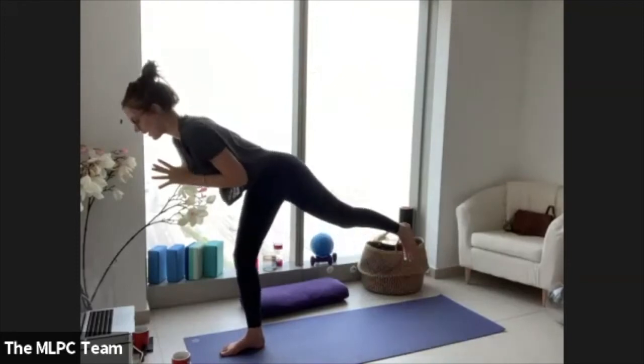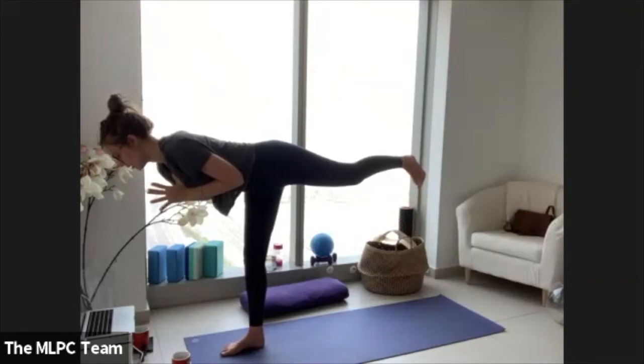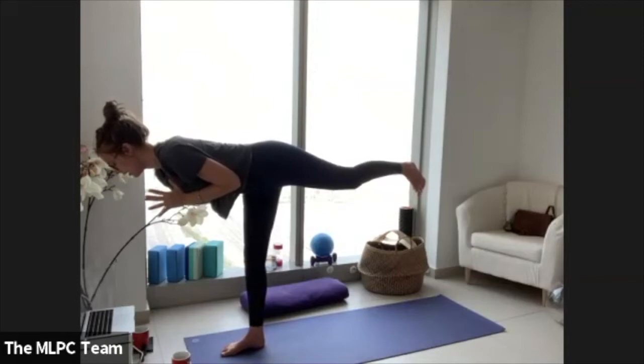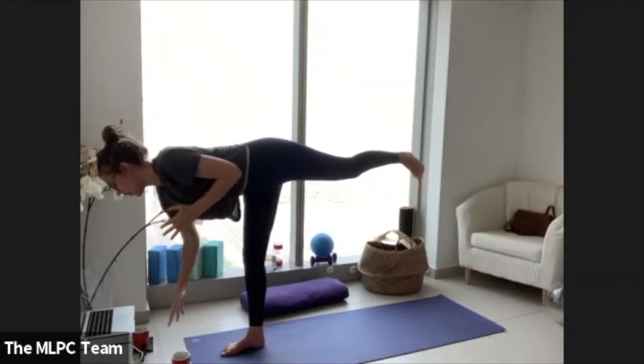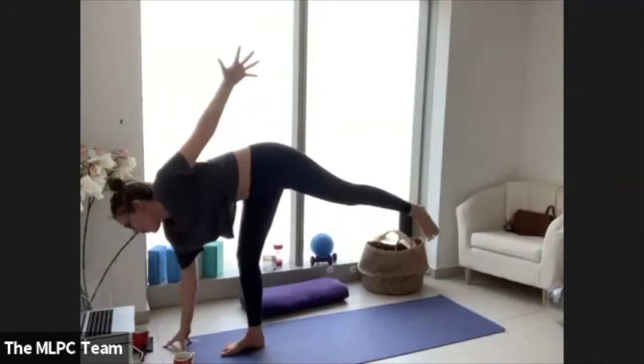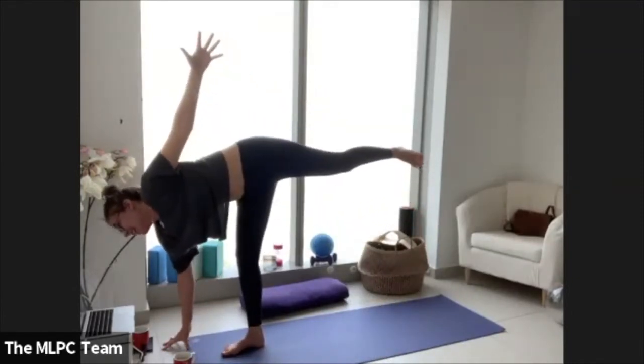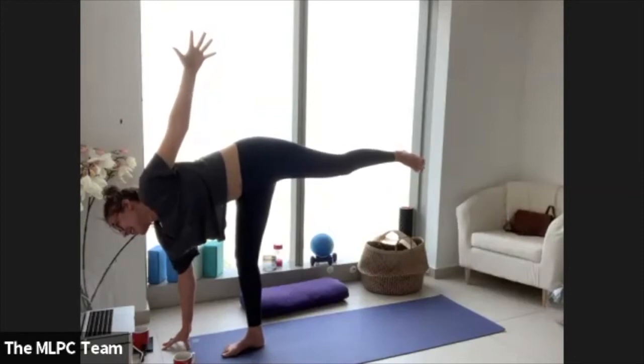See if you can shift weight onto your right foot. Extend your left leg behind you. Good, balancing here for 3, for 2. And then on 1, land your right palm. Lift your left arm all the way up. So you're coming into this half moon. Nice.